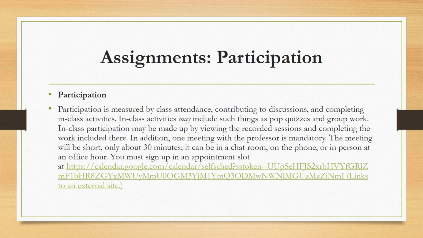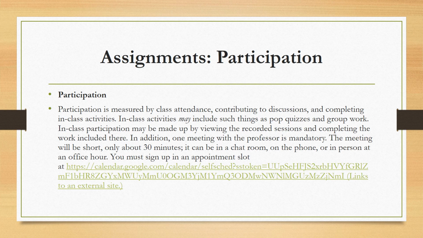So there's assignments that includes participation. Participation may include pop quizzes, group work in the discussions.